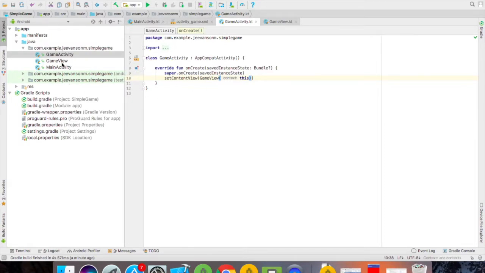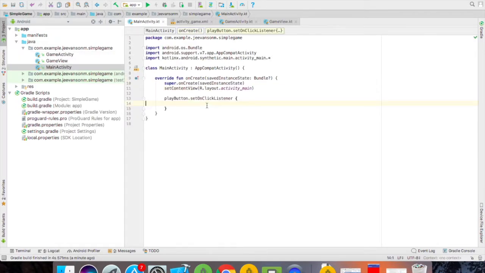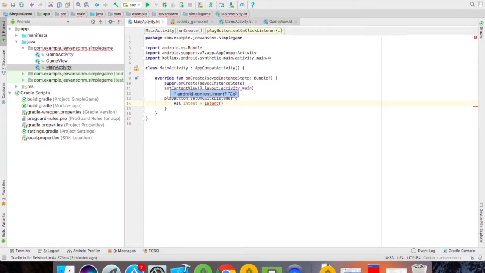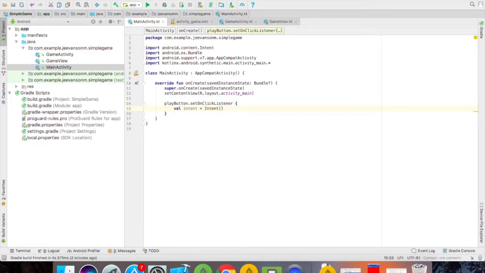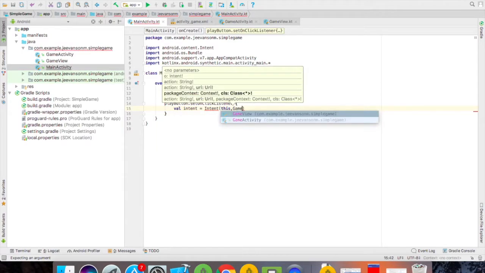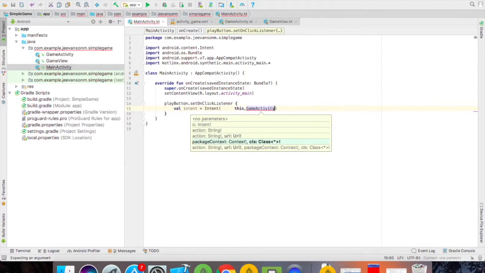So now we can write the navigation process. On click, when we press the play button, we want to navigate to the game activity. So let's create an intent for that. Game activity class.